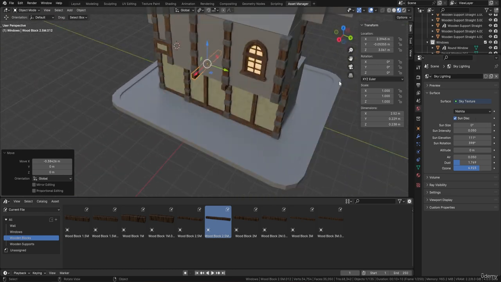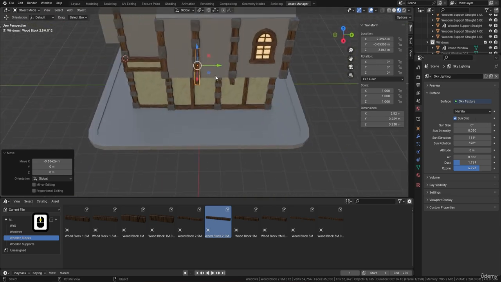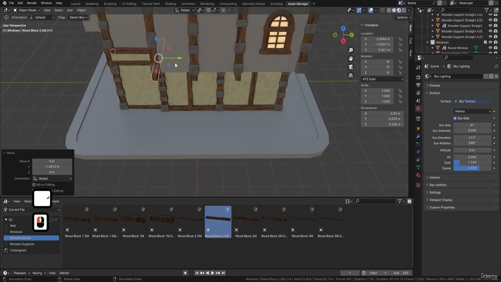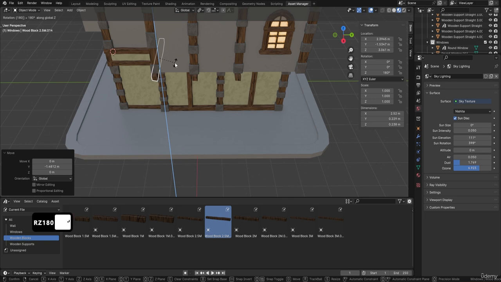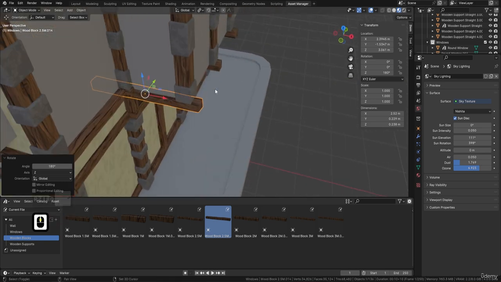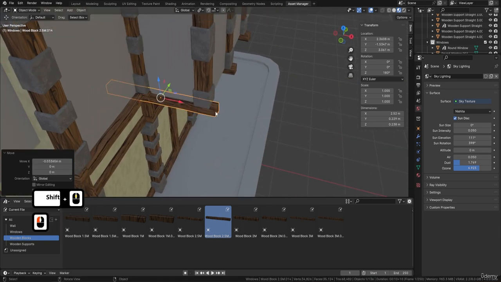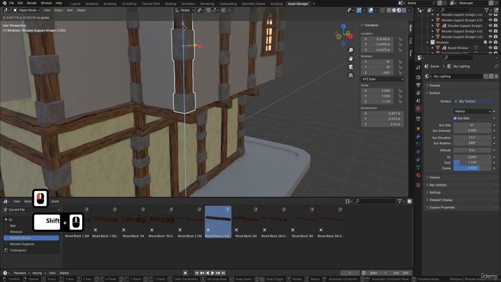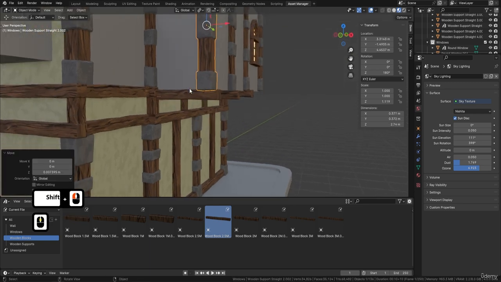Now let's do the outside parts. So what I'll do is I'll grab this one, Shift D. And then what I'll do is I'll spin it round. So RZ 180. And there we go. And let's pull this one back a little bit, making sure that this is sat on there. So we can pull it up a little tiny bit, holding Shift button again. Okay, I'm happy with that one.